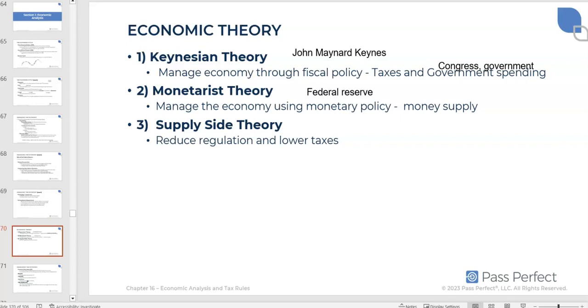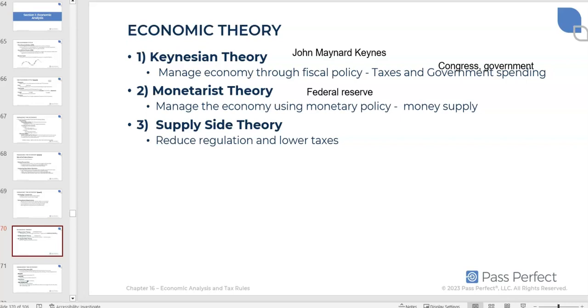Another theory is called supply side theory, and supply side theory holds that it is the marketplace, supply and demand, that is the key driver of the economy, that supply and demand finds its own levels, and that government action should be minimal, with less regulation or lower taxes, which provides incentive for businesses to produce products that people will buy and gain profit that way. Now, is any one of these theories better than the other? I have no idea. But these are the theories behind them. And we see them all in action.